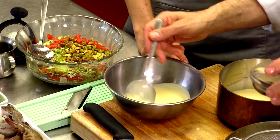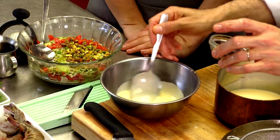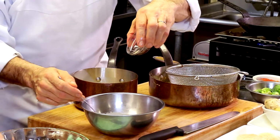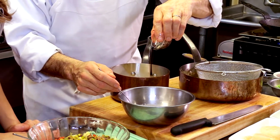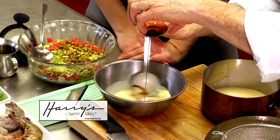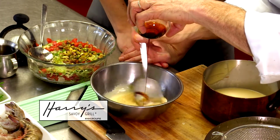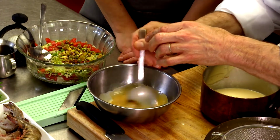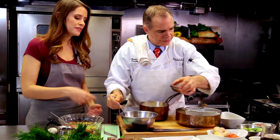Now you can take soy sauce and reduce it down, which becomes really salty, or you can take this sweet soy, which I like to use. Kecap manis, you would find it in an Asian store, but a little bit of soy. We're going to use this soy beurre blanc for that Hokkaido scallop that we're about to make.